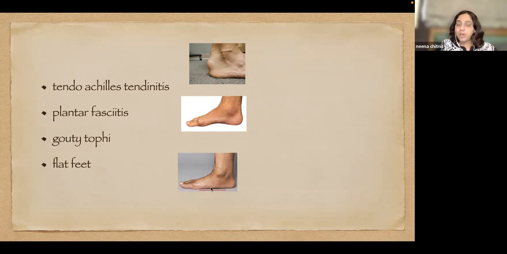Tell the patient to walk in your OPD. See for the loss of the arch. If the patient has flat feet, most of the time these patients can develop tenosynovitis around the ankles. And slowly, these patients also develop an osteoarthritis of the ankle, which is not because of any inflammatory arthritis, but because of the patient's flat feet. And this causes a lot of stress on the tendons, leading to a lot of joint problems. We should know this because in these patients, the treatment consists of very simple treatment of giving footwear modification and not a lot of medications.